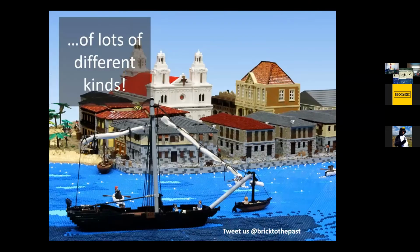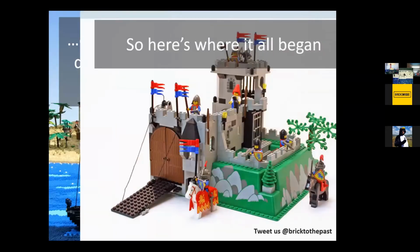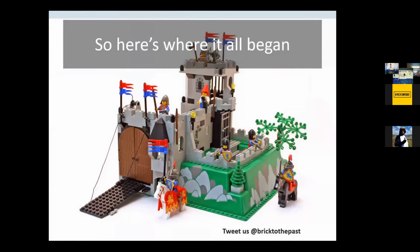I just wanted to give you a bit of an intro to me. For me, this is where it all began with this King's Keep castle, I think it was, which I think I got when I was about 9 or 10. And this is what really got me interested in Lego. Not so much history, because I've always been interested in that, even at a young age.